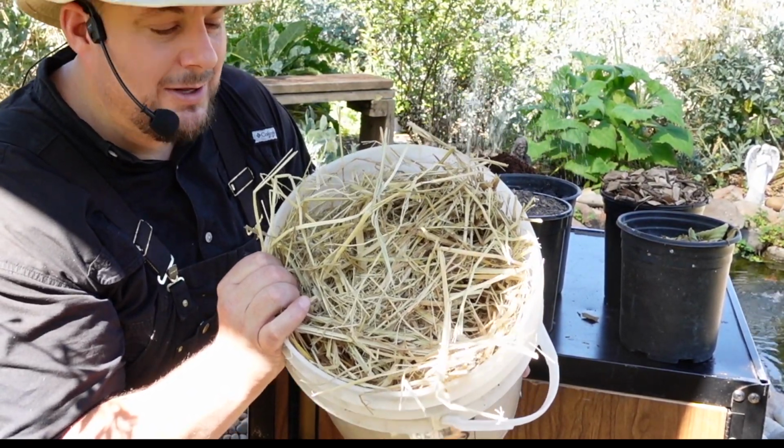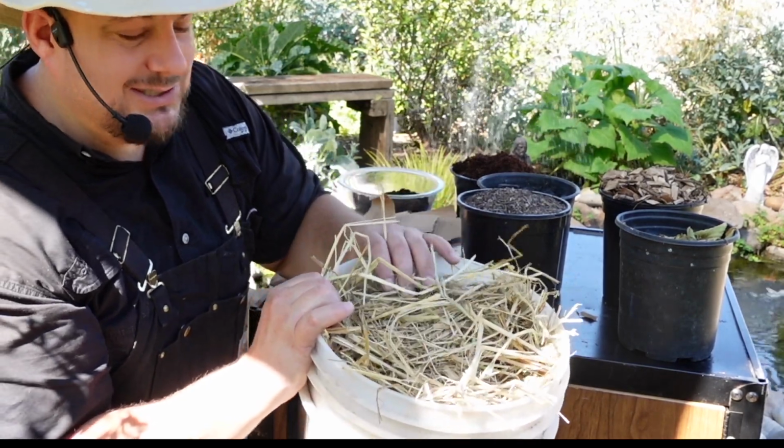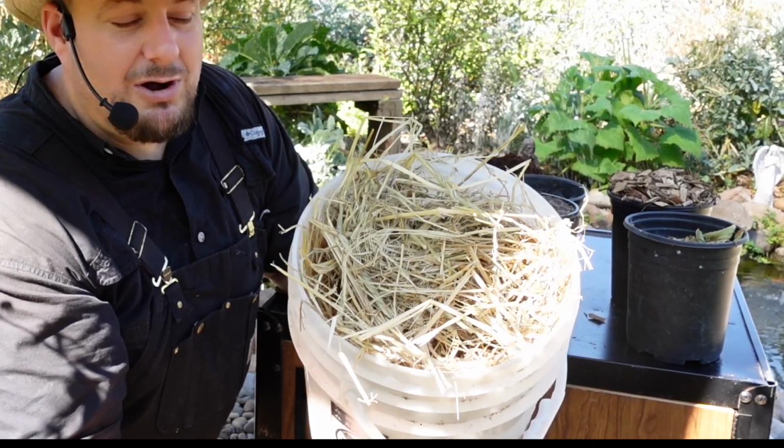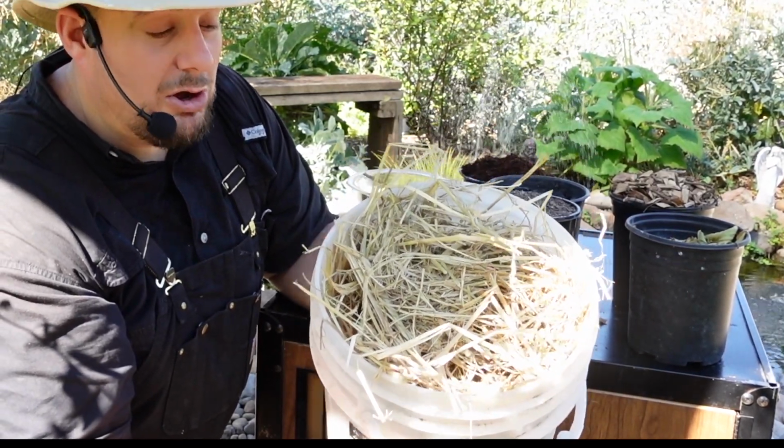I've also got some straw here, another wonderful addition to a worm bin. You could use hay as well, and what's great about this material is it's extremely cheap. Most people aren't going to be producing this at home, but if you get a bale of straw or hay, it's just a few dollars and goes a long way.